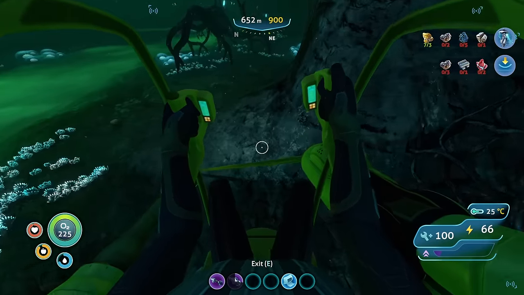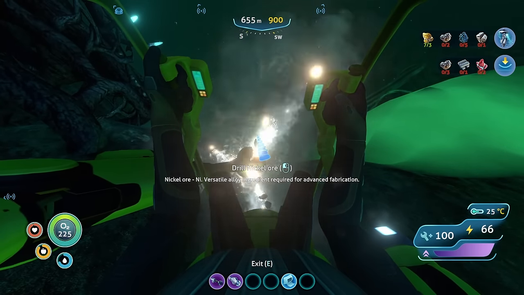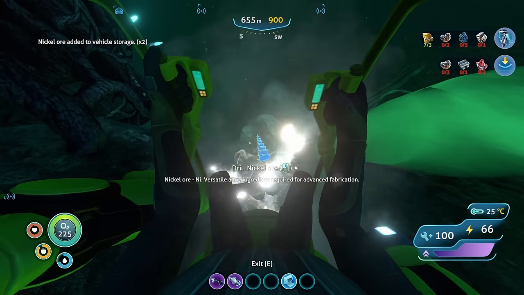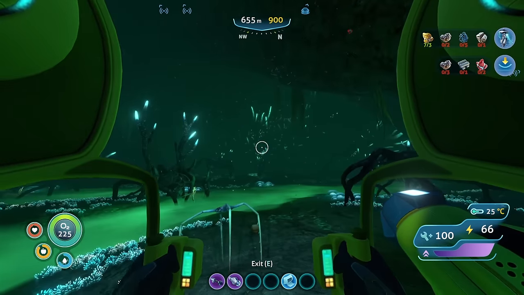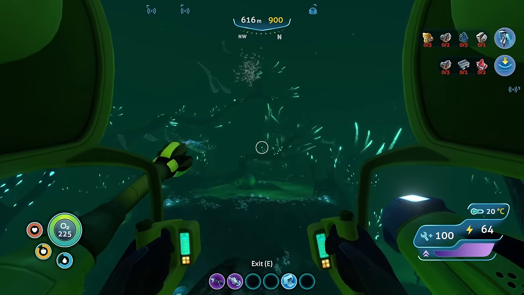There's some nickel. Yes, sirree. I was worried I wasn't going to find any nickel anywhere in the Lost River, but I did. That's what perseverance does. It gets you to the good stuff. Those are creepy noises, though. Oh, there's a ghost leviathan. Cool. Okay.